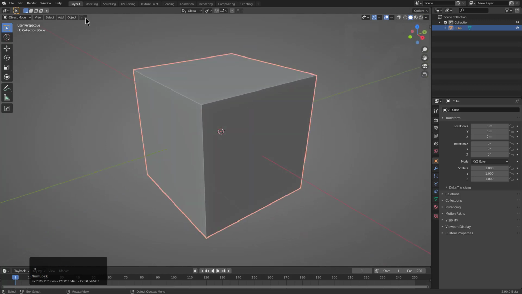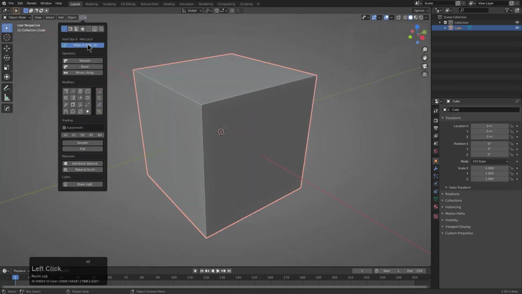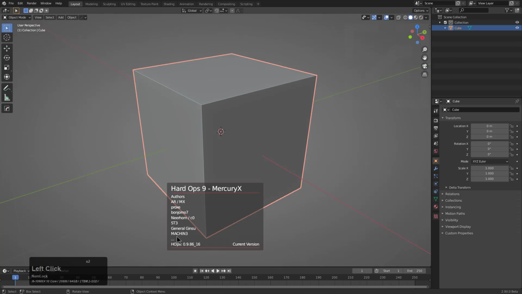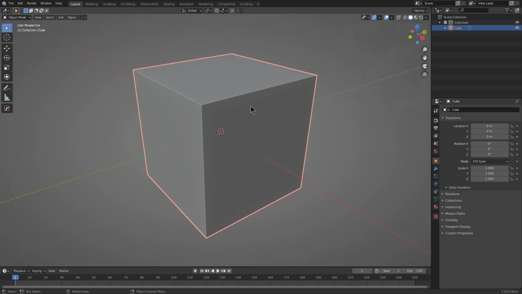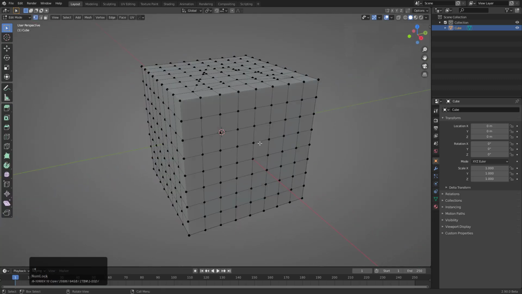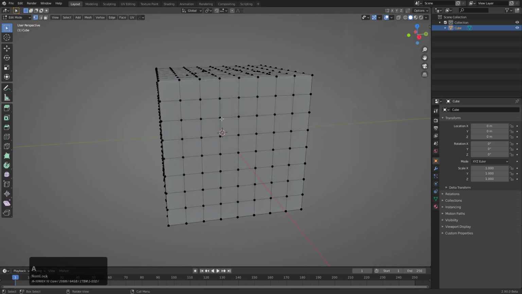So if we go under the HOPS button and we click on the About button, you might notice that Machine is one of the people in the credits. And this is because Machine has been invaluable to our work with HOPS and supportive of us in all of our endeavors, as well as a very competent user who knows everything about how this tool works. He also provided a feature to us called Star Connect, which, as a fan of J and a person who wants to extend on its functionality, I found to be quite useful.